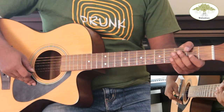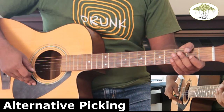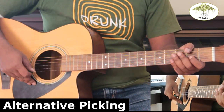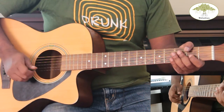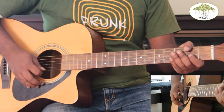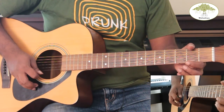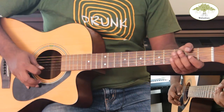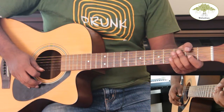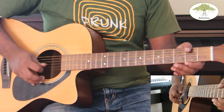Now we are going to talk about alternate picking and a few exercises with all the strings. Okay, so the first movement is down, up. So I go down, up, down, up, down, up. So the basic motion is down, and I pick, bring it up.